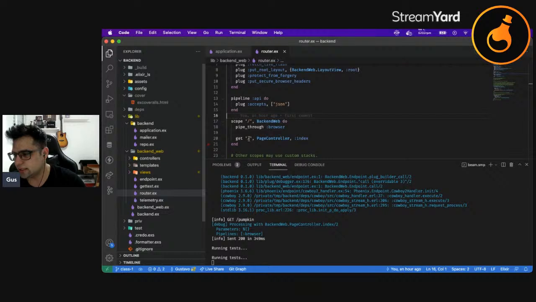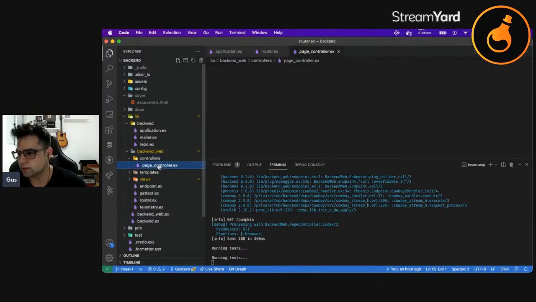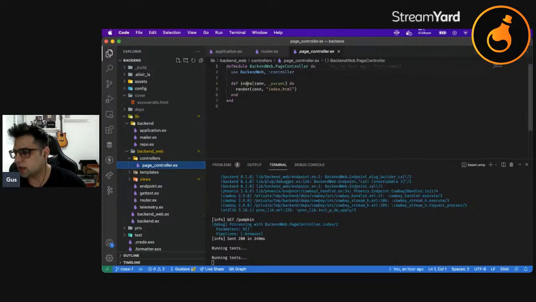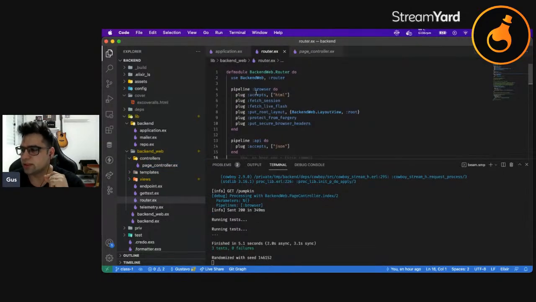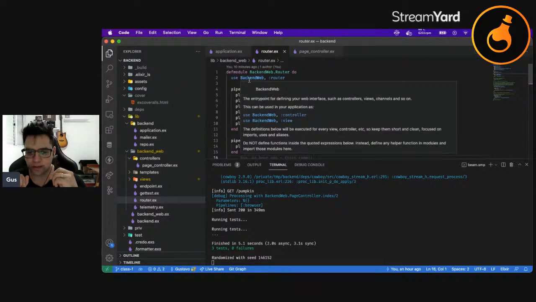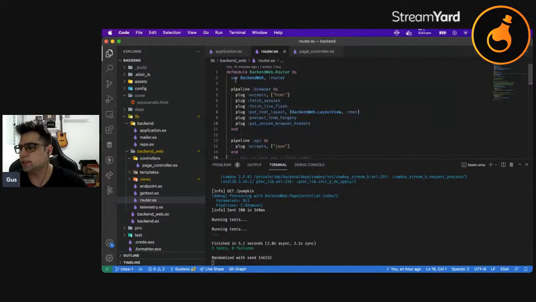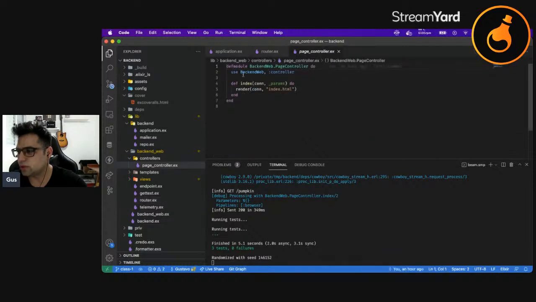So let's go ahead and see. Then we'll have page_controller, and then our index file over here. When you have the router, after we create the module, every time we have something like use BackendWeb, and then an atom called router. If you go to page controller, it's the same way, but using the controller.